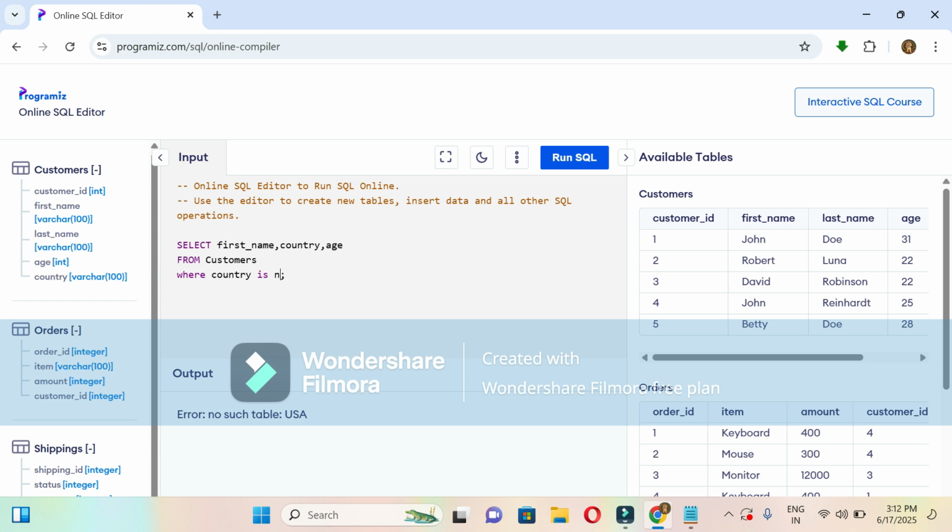So you can see I am only getting those records whose country is not USA.